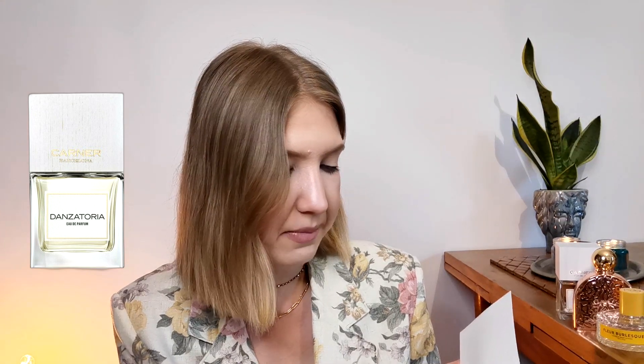Another one from Carner Barcelona is Dansatoria — a white floral. Top notes: pink pepper, ylang ylang, pink pimiento berry. Heart notes: mugay, Spanish orange flower, Indian jasmine sambac. Base notes: patchouli, musk, and vanilla. It's spicy-floral with the spiciness coming from greenery. On my skin it pulls slightly like Gloria Vanderbilt EDT — I don't know why, the paper smells completely different — but each skin translates a scent differently.